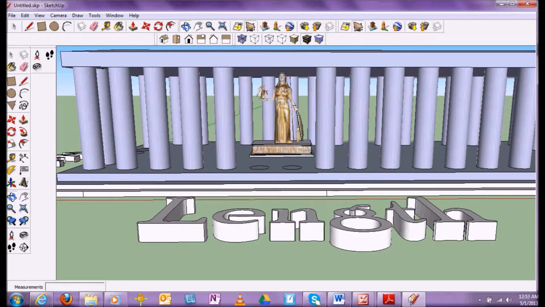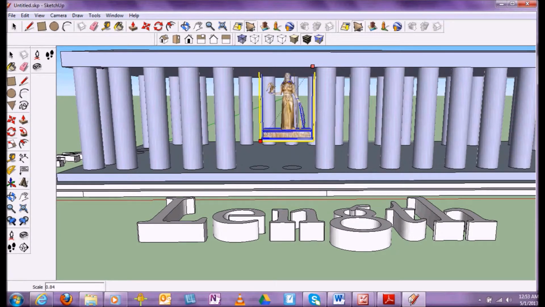So what I'm going to do with Athena is I'm going to resize her. The way I do that is I go over here to my scale tool. Click on that. I click on Athena. Remember the yellow lines come up. Now I'm looking for the words "uniform scale about opposite point." Those are the words I'm looking for. That's the diagonal line, and that will allow me to scale her evenly and proportionately so that she won't be flat in places and long in places.